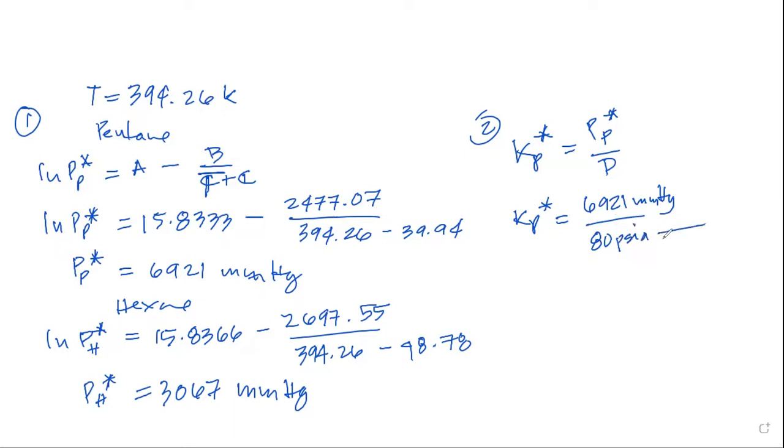So, naintindihan niyo na to? Yan, yung conversion na yan. Naintindihan niyo na? Dito na kayo sa ganitong level. Yung 14.7 will convert psia to atmosphere. Tapos yung 760 will convert the atmosphere to millimeter mercury. Okay na ba yan? Kaya na ng powers niyan.